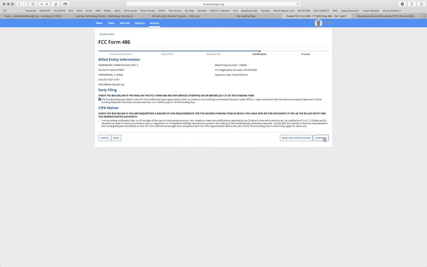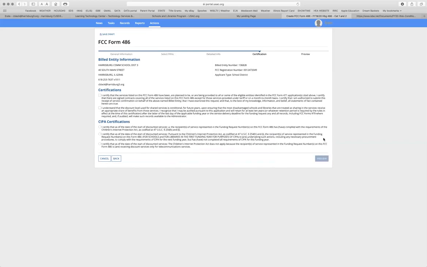And then this page, you can see there's squares at the top and circles at the bottom. The squares indicate we're going to need to check all of them. The circles indicate we have a choice. So the top square says, all of my entities are eligible, and this is for educational purposes. The next one down says, I realize my discount level can change if everybody in my town wins the lottery tomorrow. So unlikely, but it could happen.